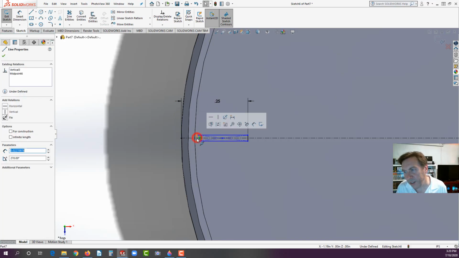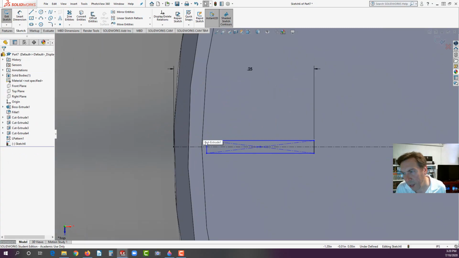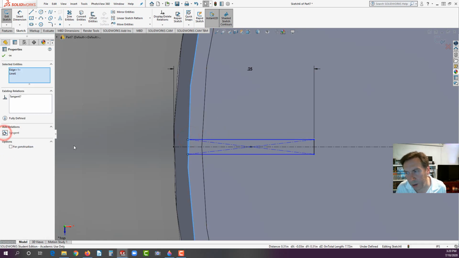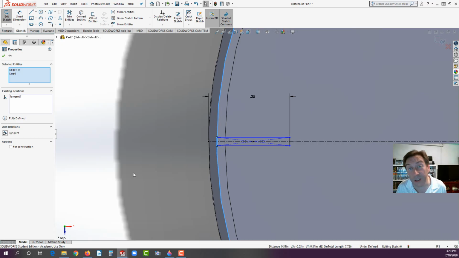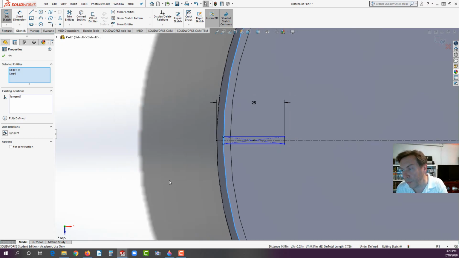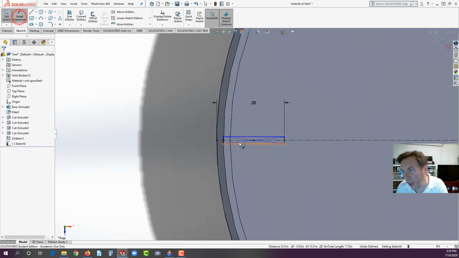And then let's actually make this tangent to this edge. So that way it just fills in. And then this will be 0.04.